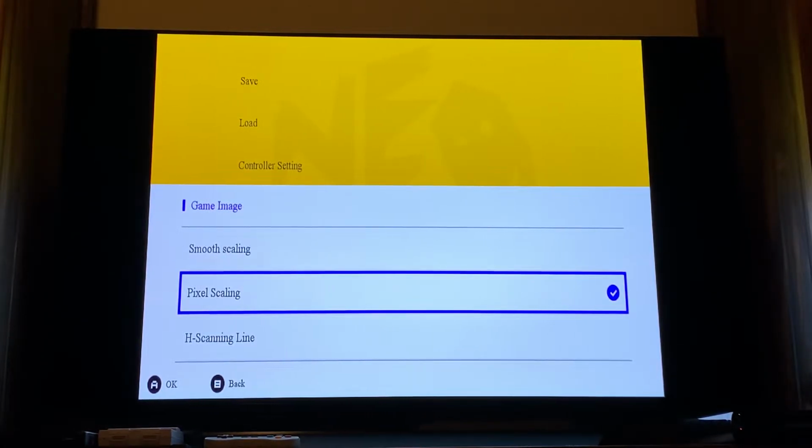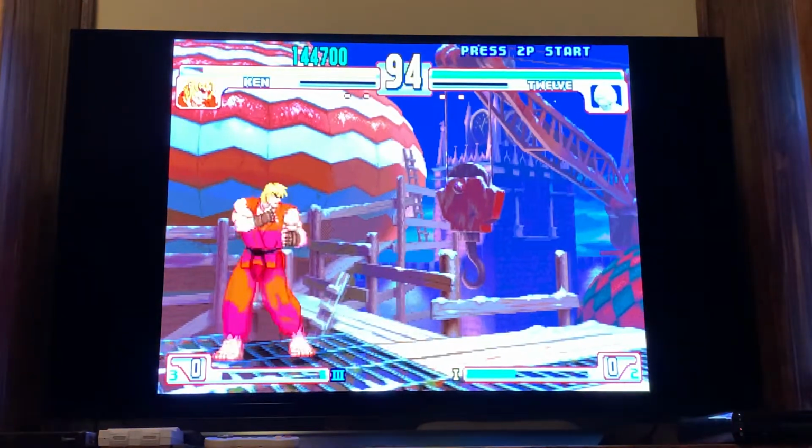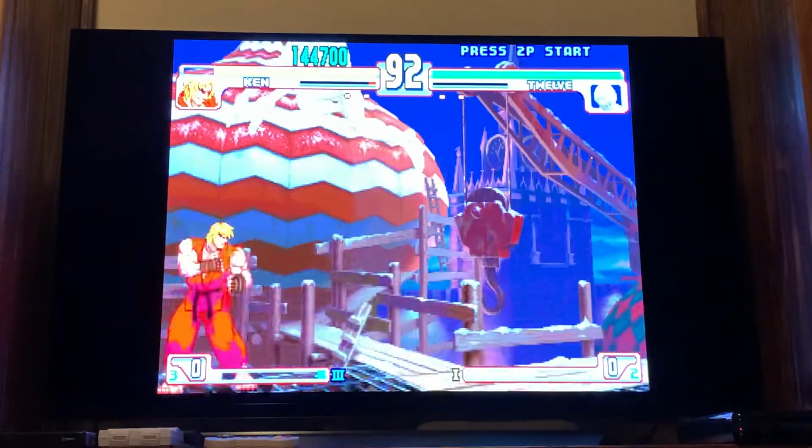So if you prefer pixel scaling, and a lot of people do, there's been a lot of videos and everyone that's talked about it prefers pixel scaling. So if you prefer pixel scaling on your arcade games, I would say if you have your Arcade Stick Pro on a dedicated input on your TV, just force that input, if your TV does it, to 4:3, and that's how you'll be able to get not only the filter you want, but also the right aspect ratio.